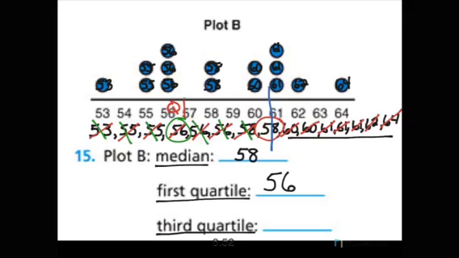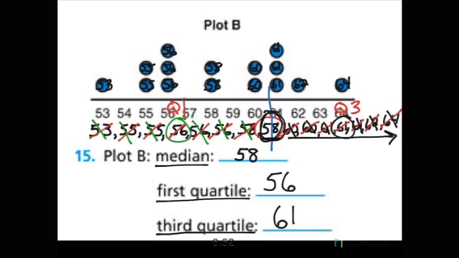Now we're going to focus on the upper half. Now 58 exactly was our median, so we do not include 58 when we cross-cancel. Okay, so the third quartile. So again, you can use dots or if you want to cross the other way. Press pause and see if you can find your quartile 3, the third quartile. So quartile 3 should be 61.